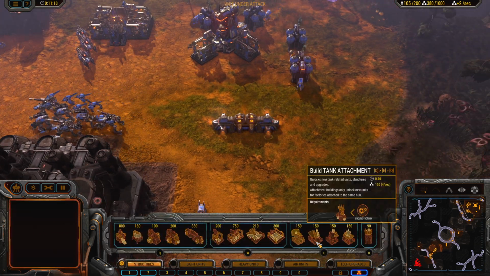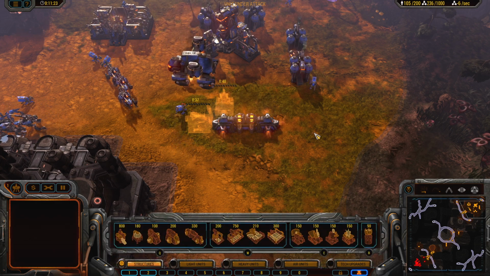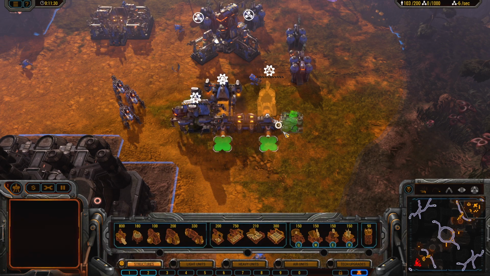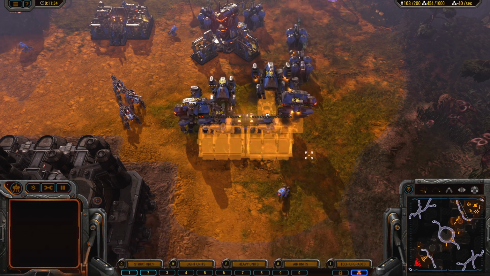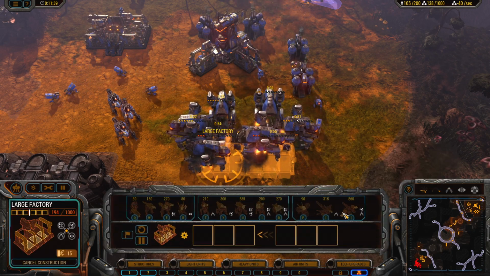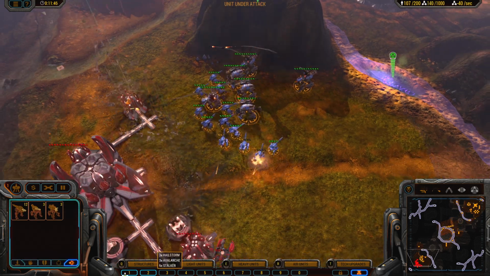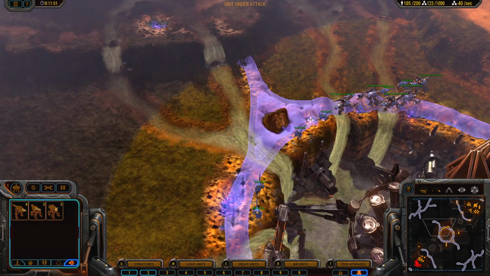Okay, so yeah, the idea here is that we want to get one construction attachment of each, right? And then we attach these bad boys, and then they'll get the buffs of all 4 of these, and essentially we can start producing some like big boy units up in here. They require a ton of attachments. It's gonna be very expensive for us to be doing this, but you know, it is what it is.